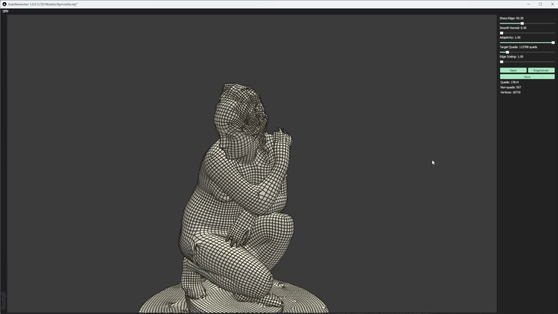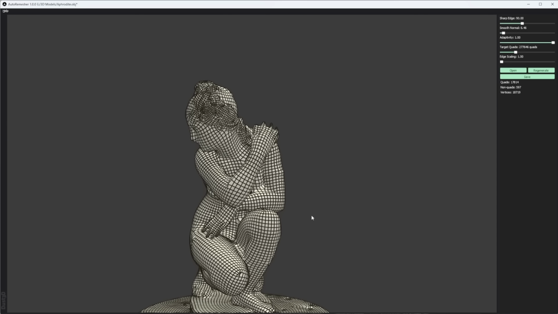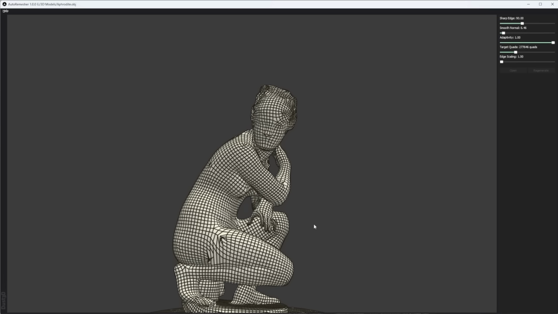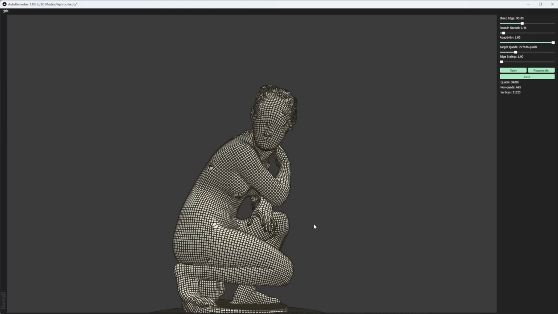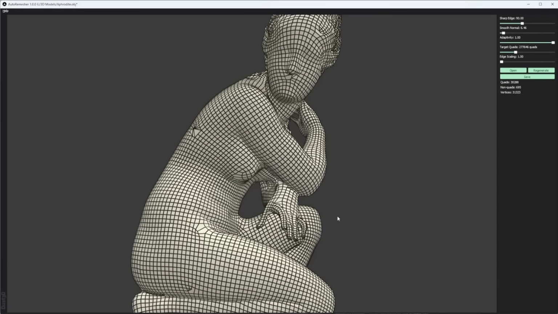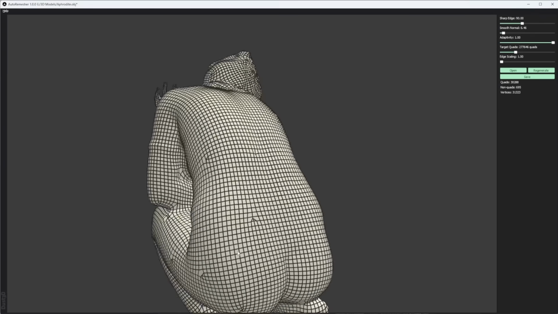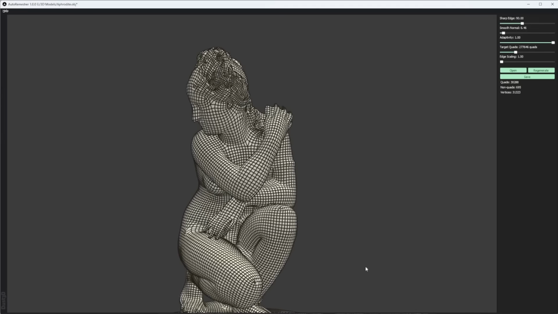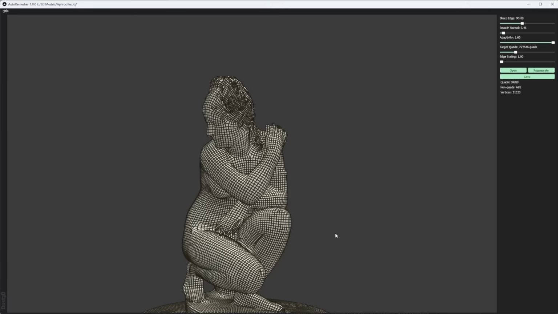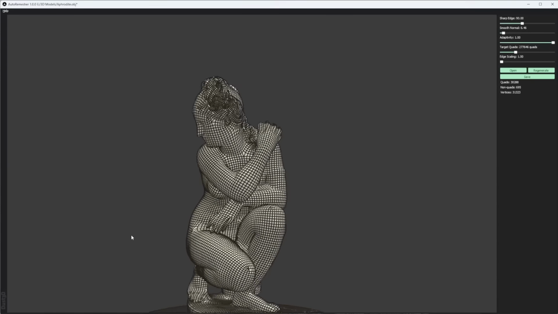Again, we can go ahead and crank up the number. Maybe we'd like to make things a bit better. We can smoothen the normal if we want. We can change the sharp edges and click on regenerate, and this is also going to go through, consider all the parameters that we just made changes to, and regenerate. So this is a very simple to use tool for those who want quick retopology and you just need a simple tool that handles all of that. And like we demoed, once this is done processing, like this one, we can ship this over to any of the DCC tools that we like to work with and continue working with it. So it is just this quick tool that you can use. Of course, this is not completely perfect, but it gets most of the job done.